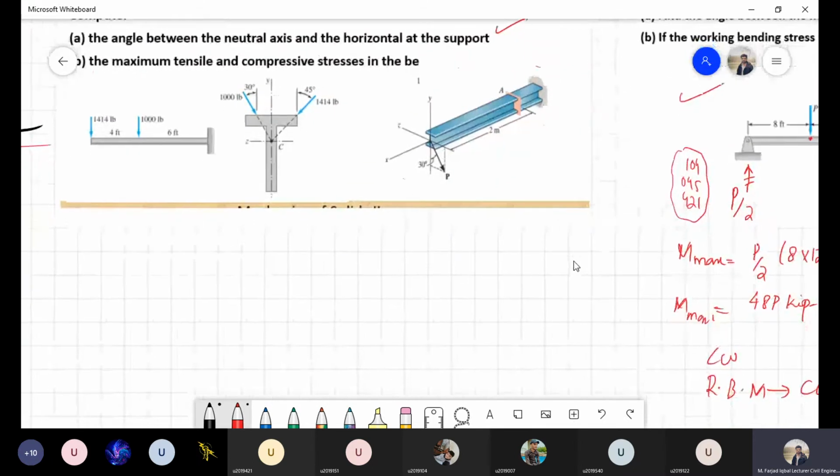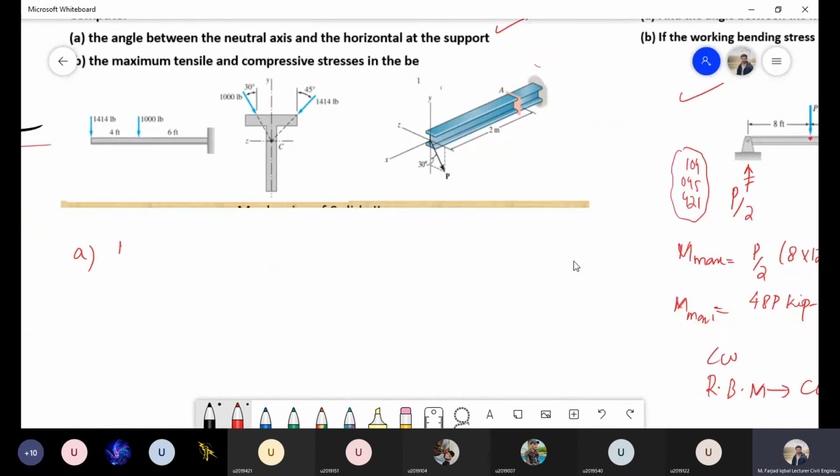So first I will consider load 14 pound, and I need to find out the direction of moment, or what are my moment components on the two principal axes, my and mz axis.